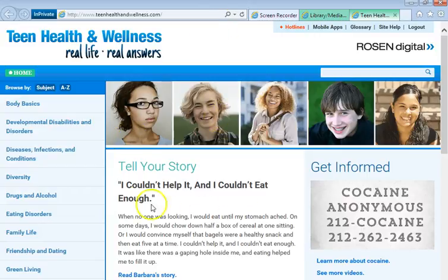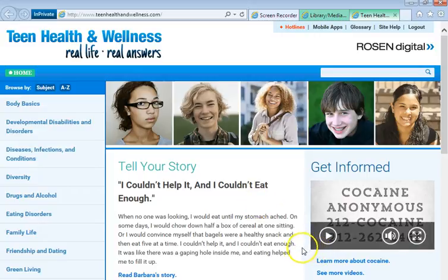As you look in the middle of the page, the section is for stories that are told by other teens, and they may be of interest to you, and they are right there for your use. You can also submit your own stories that you may like to share on the site, and you could share your experiences with other teens as well. Off to your right, you will also see a section with some video information that changes from time to time, and they may be of some interest to you as well, where you can watch the video or possibly submit your own video that could possibly help someone else.